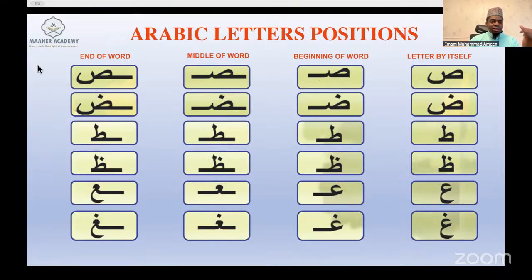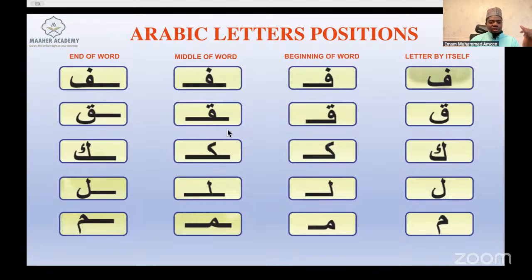So if you go and check the other letters of the Quran, you see all other letters can connect before and after them. The fa can connect, the kaf. You see the kaf here looks different in the beginning of a word and in the middle of a word. So check for that. Look at this one here. The lam, something really very special about the lam. Unlike the alif, a lot of students make this confusion. The lam can connect at both ends, unlike the alif, which can only connect before it.